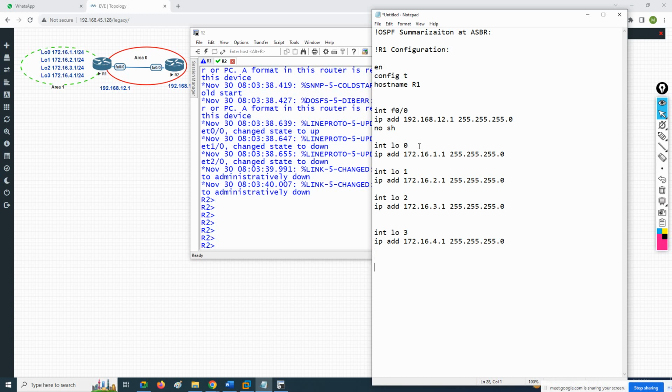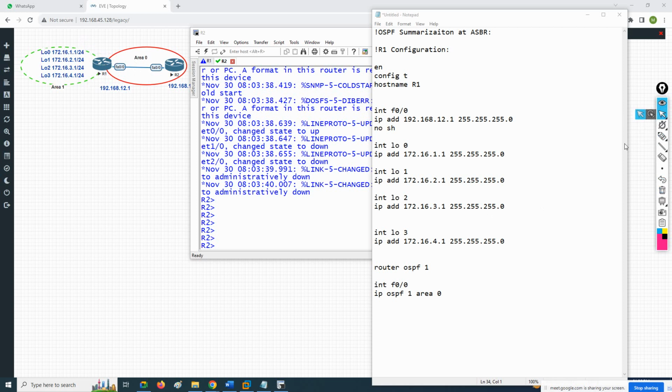So I will write router ospf 1. Which interface will I enable? This FastEthernet 0/0. I will write interface FastEthernet 0/0, ip ospf 1 area 0. We are using area 0. So I enabled OSPF on only one interface. The remaining interfaces I did not enable because I want to do redistribution. I am going to do redistribute connected. So whatever interface is connected, it will come into OSPF as an external route.